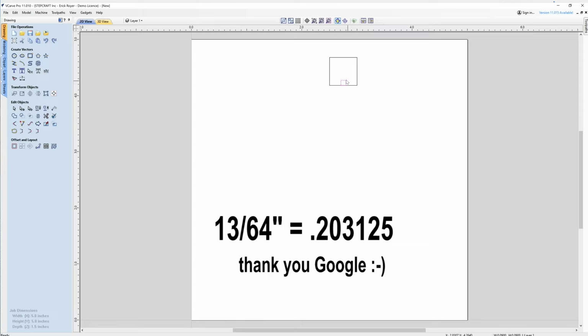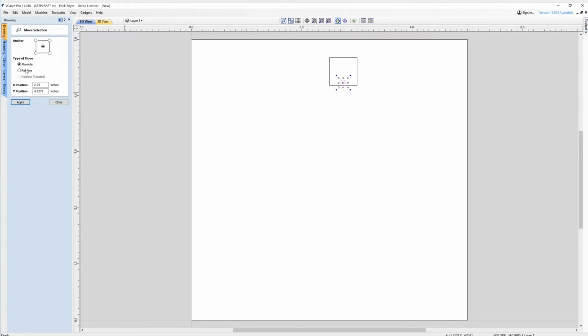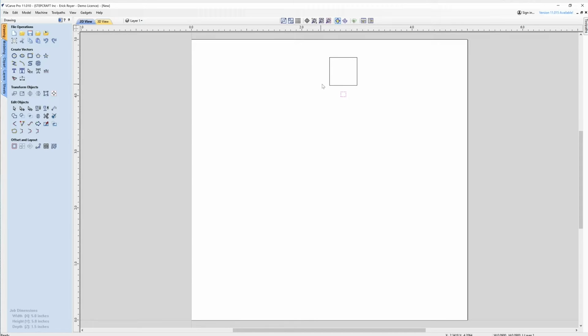So what we're going to do is select the small square, go over here to move selected objects, make sure we're in relative mode. We're going to move it in the Y position, negative, because we want to come down. So minus 0.203125. Hit enter. So now I have all the dimensions I need from the specifications from the Amana website.